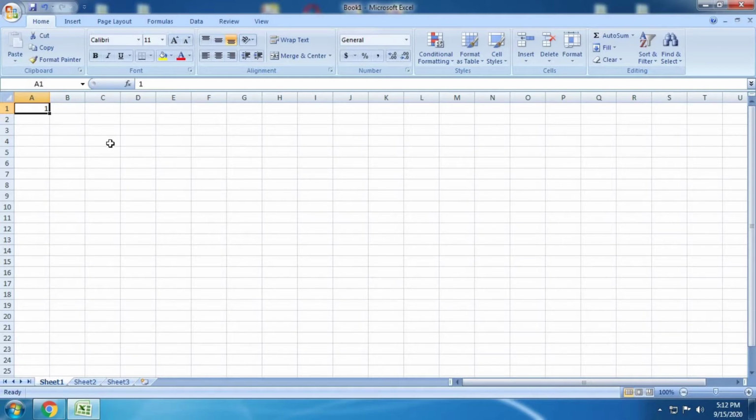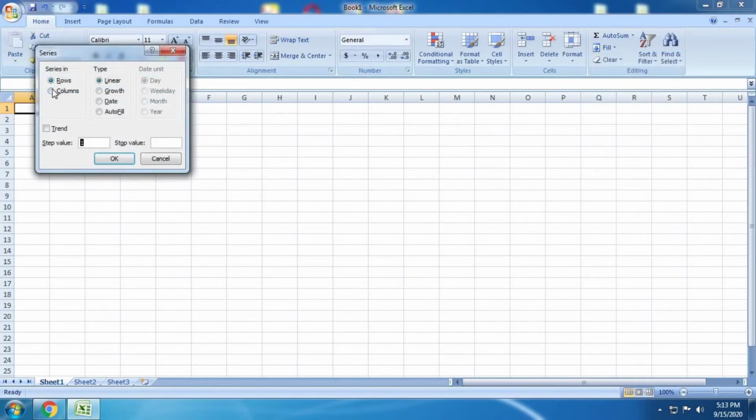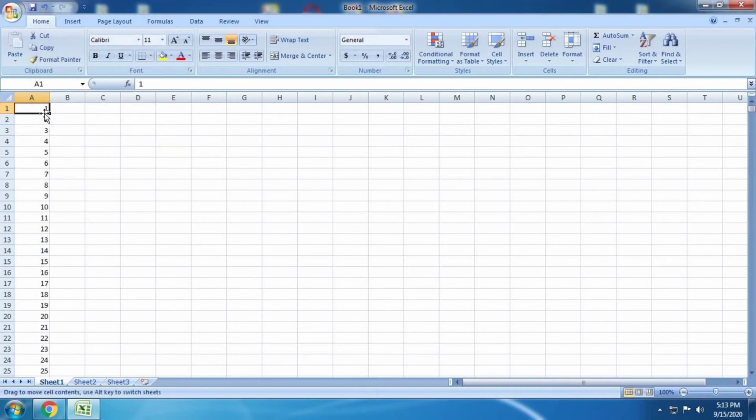First, guys, open Microsoft Excel and then type 1, then click Fill, then click Columns, then set the start value 1 and the stop value, or how many numbers we want to fill the lines with, and then click OK.